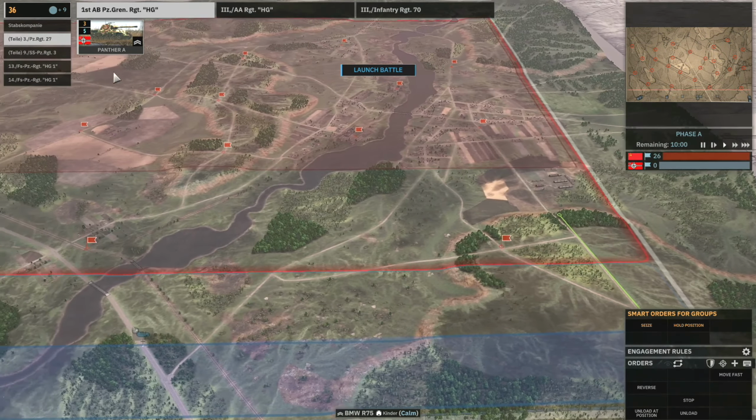Let's bring these back into cover. I'm going to bring up an MG, get the 88 to keep moving forwards. I do have this Tiger. I guess I can move that over here with the Panthers. Help them hold the left flank. This is a tough old battle. It really is. Let's move up with the Grenadiers.